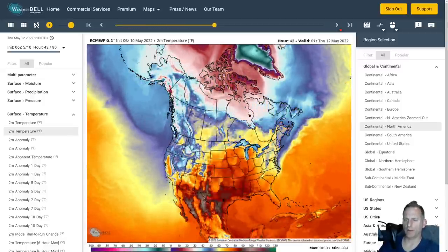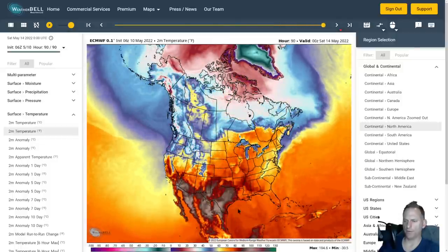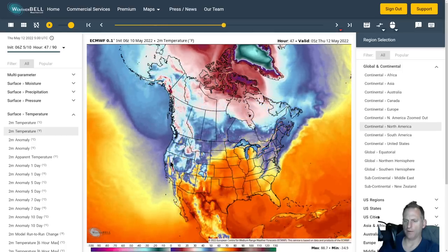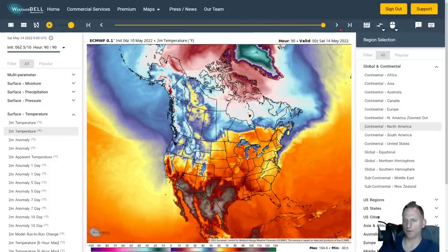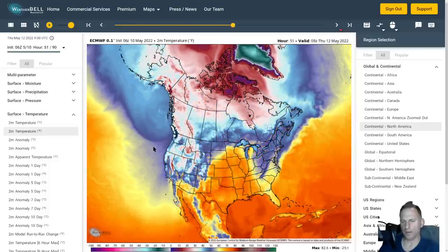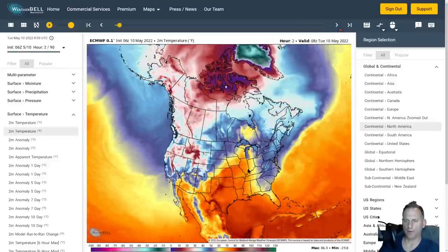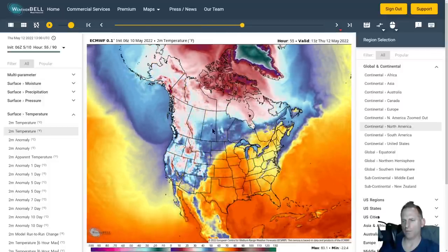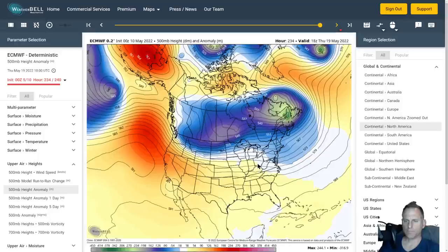Looking at North America here — this is the diurnal and nocturnal variation in surface temperature. You can see how we warm up during the day with afternoon heating across portions like the desert southwest and the California valleys. We don't really vary that much here, especially through our upper terrain elevations, because we're muted by the Pacific influence. That's why our temperatures don't vary near as much as some other areas around the country. Even the eastern prairies of Canada warm up during the day and cool off during the night, even here in May.